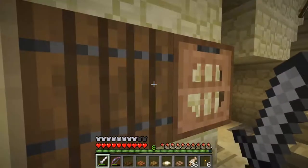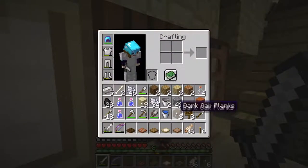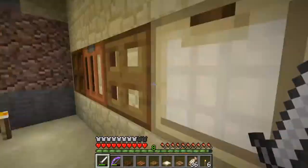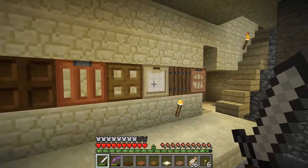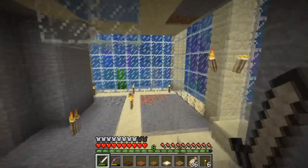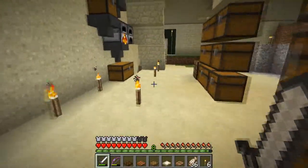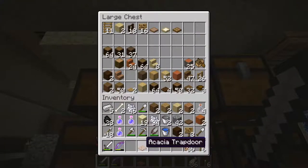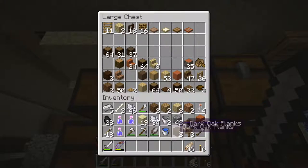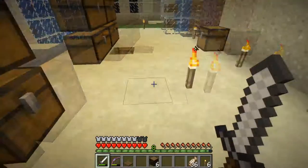Really, really nice, guys. But this one, which is the spruce, that's the design I want. I'm going to leave those there, guys, because those are absolutely stunning. Great. And what I want to do, let's make some more. Where's our wood chest? Let's put our goodies in there. I want spruce. I've got one. Yeah, I've got a lot of spruce, so I'm okay. Thank goodness.